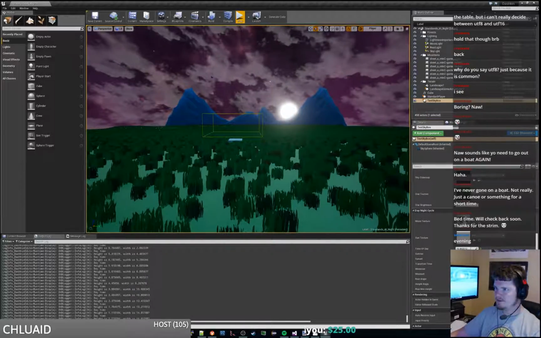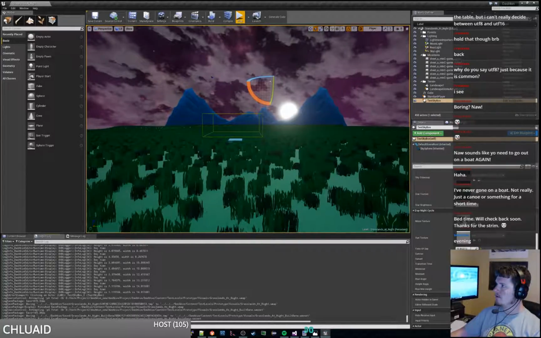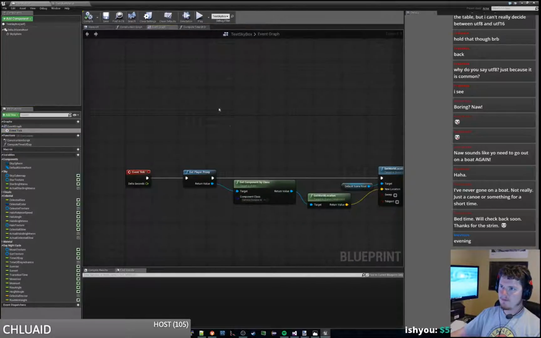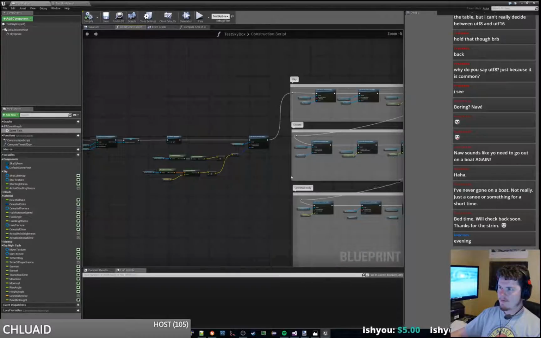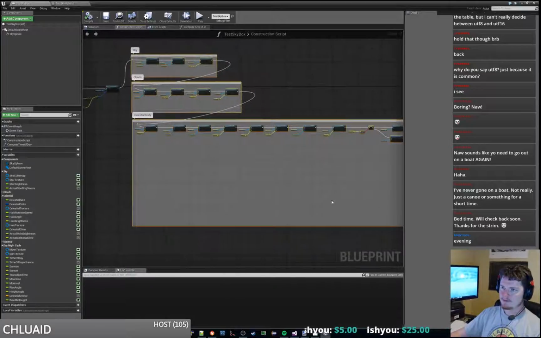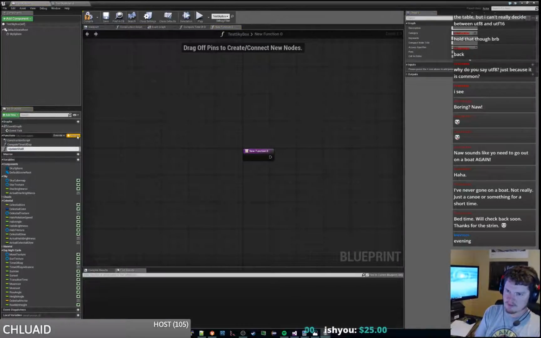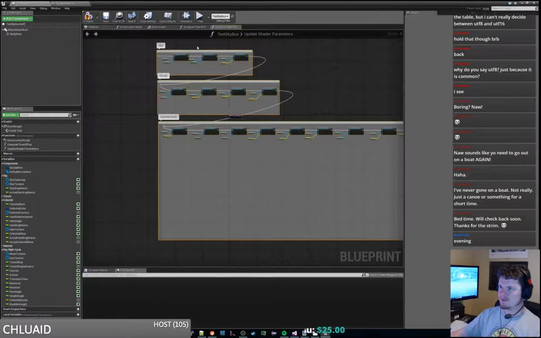Well, we need to actually see what this looks like in real time with our actual camera. So what we need to do is basically make our update function for this event tick. And this is our event graph for setting the world location. We're going to need to change all this stuff. We're going to grab all this and throw it into a function. I'm going to copy it, and we're going to make a function called update shader parameters. So let's paste all this stuff in here.